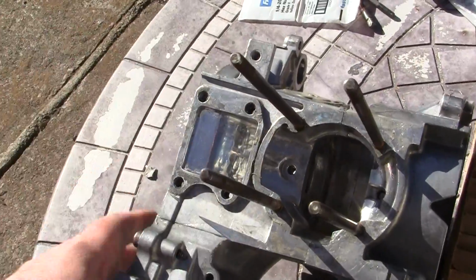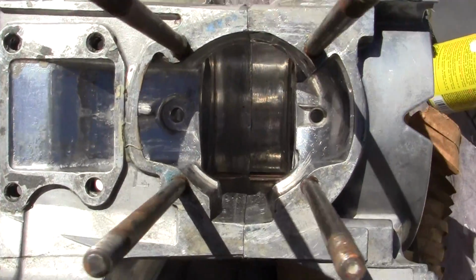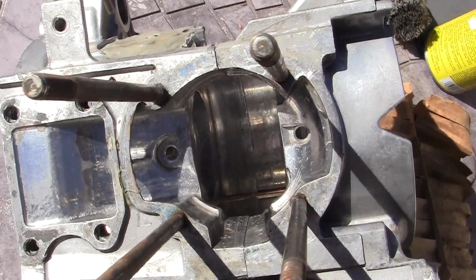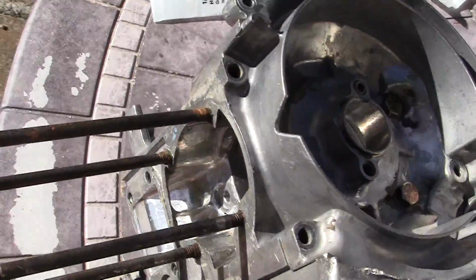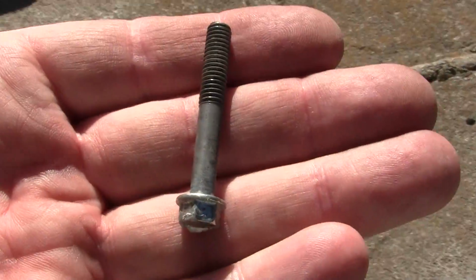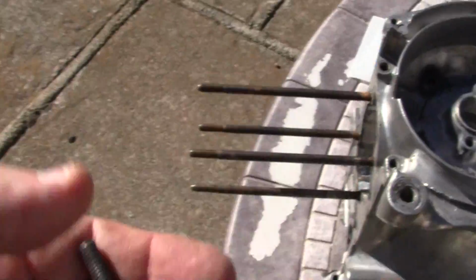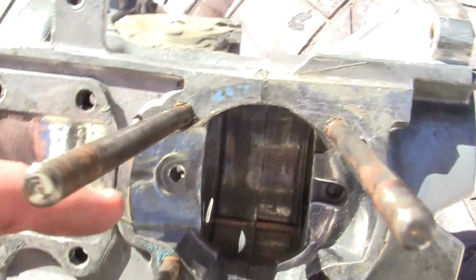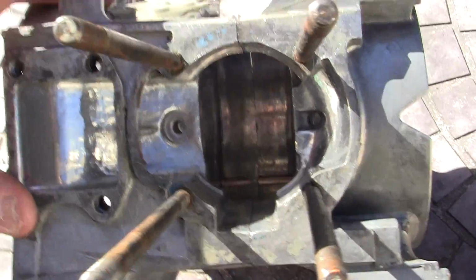Let's see what I can do here. But you can see where one of the grade 5 bolts goes through. Now, the other bolts were thinner, like this one here, and I could get away with it. But I have to make sure that the crankshaft does not hit on these extruded sides right here of the bolt.